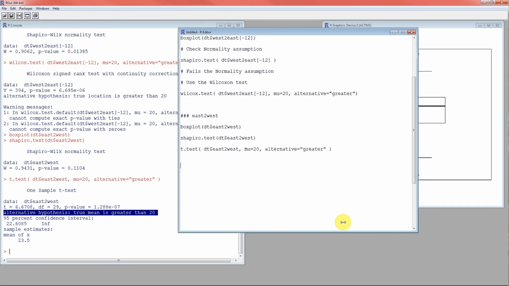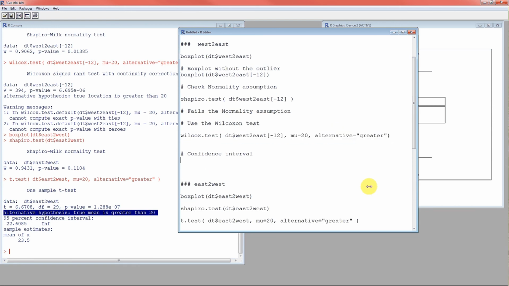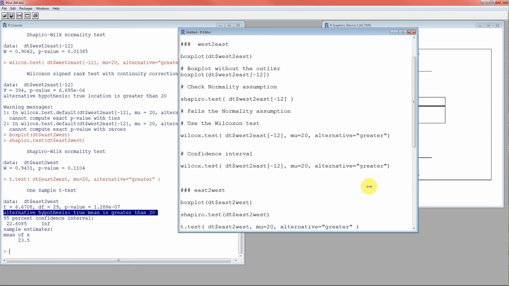There's one other thing I want to bring up here, and that would be the confidence intervals. Let's go back to the west to east part. To perform a confidence interval for the Wilcoxon test, I'm just going to copy and paste that. I'm going to get rid of the alternative equals greater and the mu equals 20.